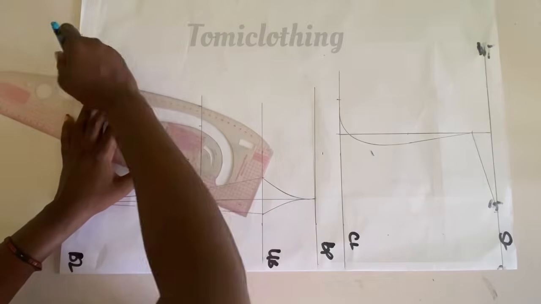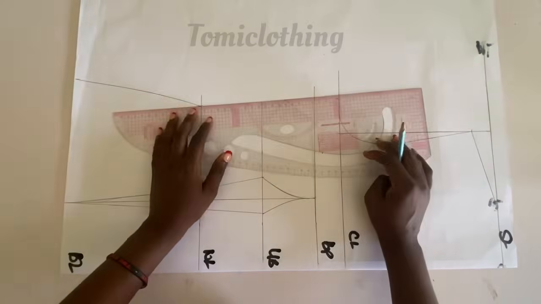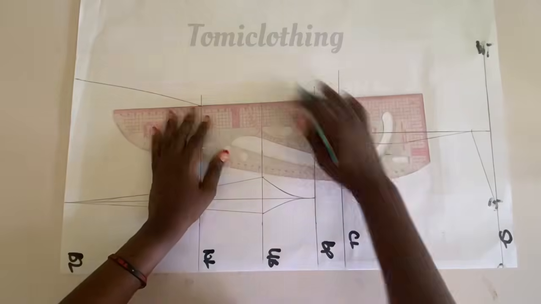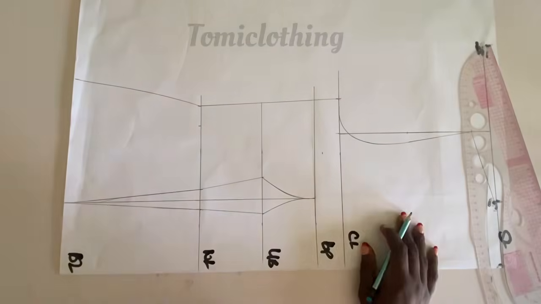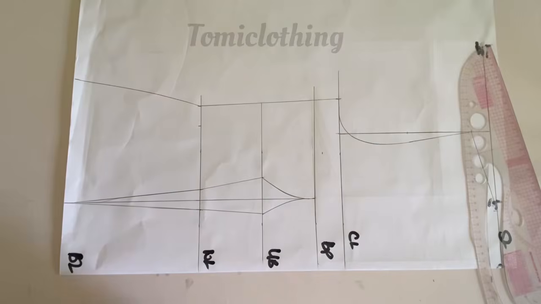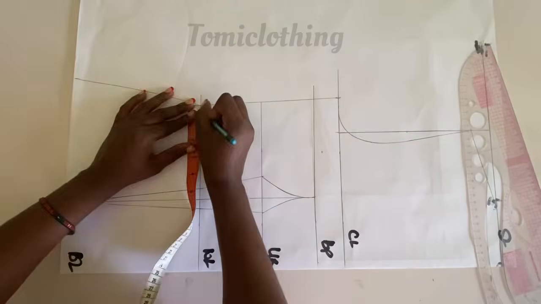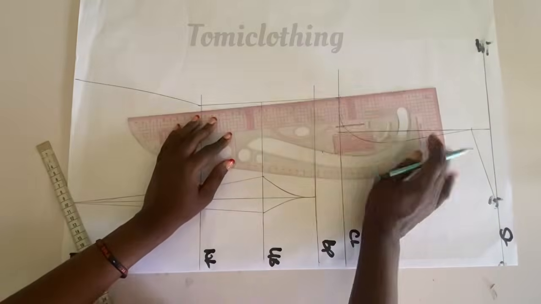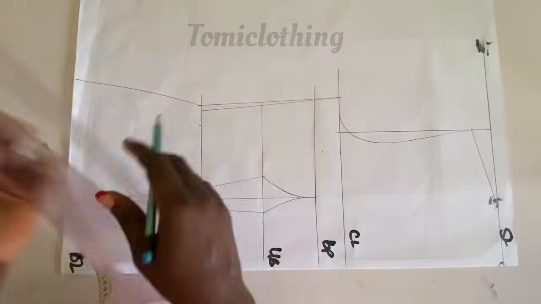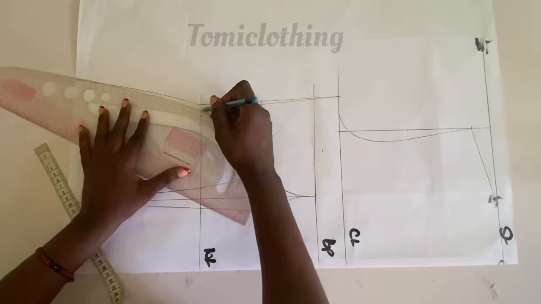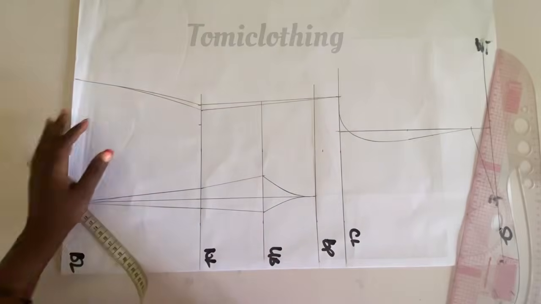There's this thing I usually do, which is waist snitching. So I'm snitching the waist by just 1 inch. So 1 inch divided by 4 is 0.25. So on the waistline, I'm going to mark 0.25. That's like you're snitching your waist by just 1 inch, just to make the waistline more defined. So you just go ahead and connect it this way, just as you can see.